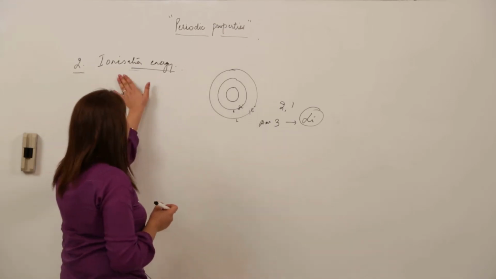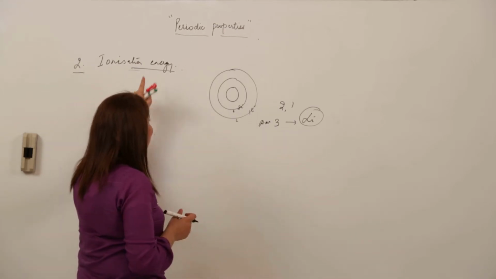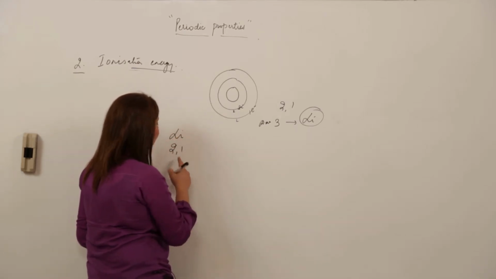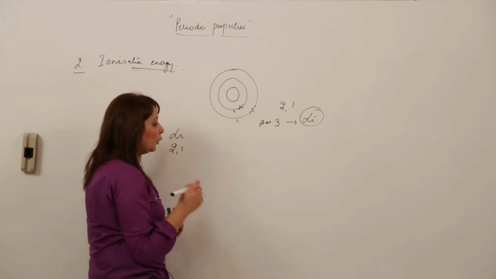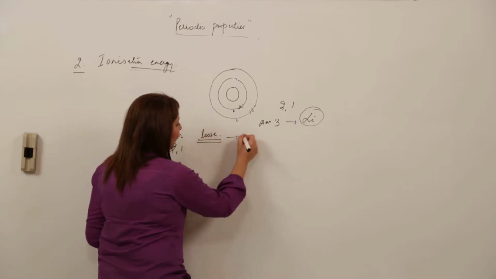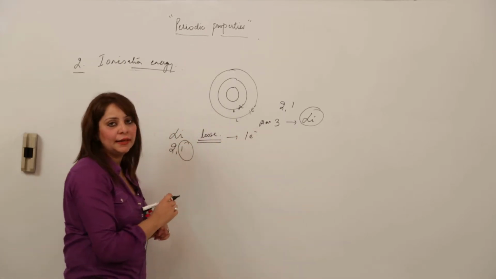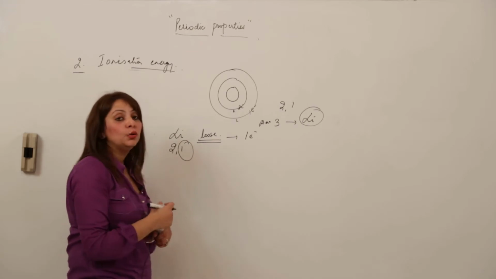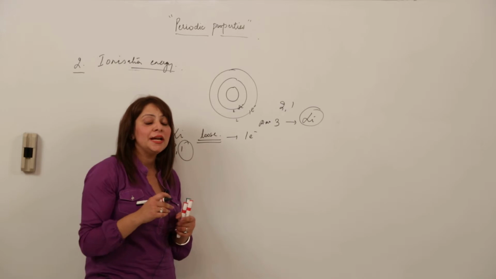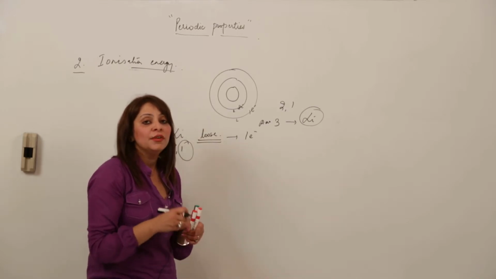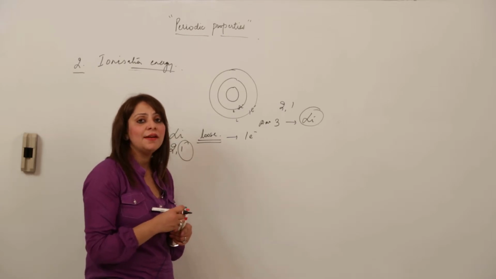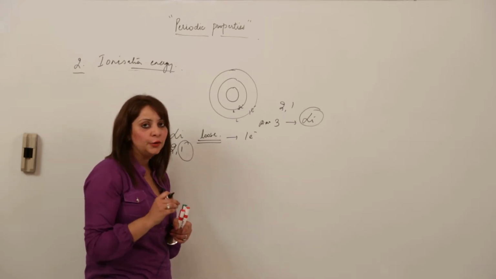So what does this property actually mean? Ionization energy means that the configuration of lithium, the example we took, is 2-1. That means to acquire the noble gas configuration, it has to lose its valence shell electron, that is the 1 electron. It has to lose this electron, right? So how is it going to lose this electron? We have already studied in the Bohr model that an electron neither loses nor gains energy when it is present in its own orbit, because the orbits are called energy levels as they have a fixed amount of energy, right? I think you remember it.